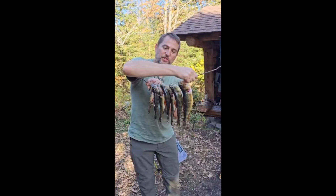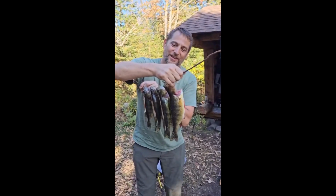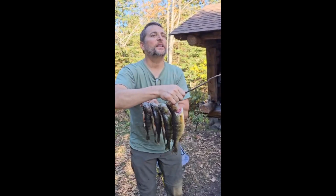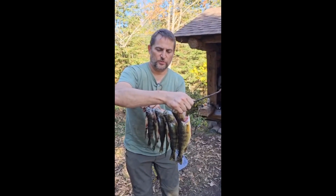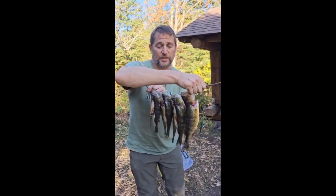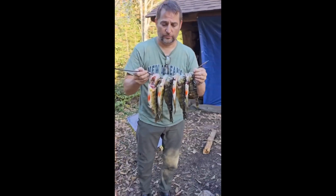So we finished our fishing trip. Look at the size of these. This is a monster for this lake. We've never caught fish this big before, but there was a new spot. I looked on a topo map. It was about 18 feet. We fished the weed line at Hydrilla, and we slammed them. Those are nice. We're gonna scale these up, and then we're gonna throw them on the grill. We're gonna cook them whole.